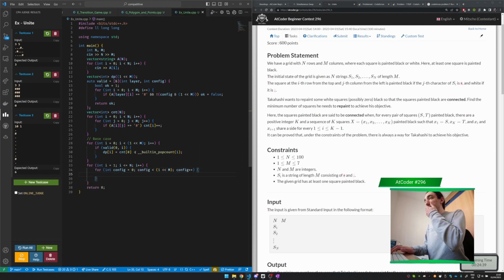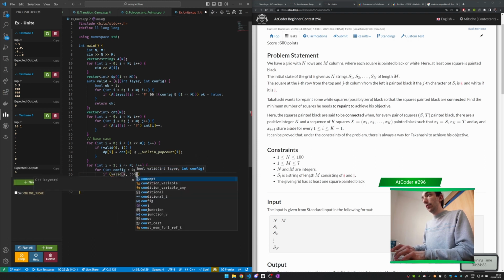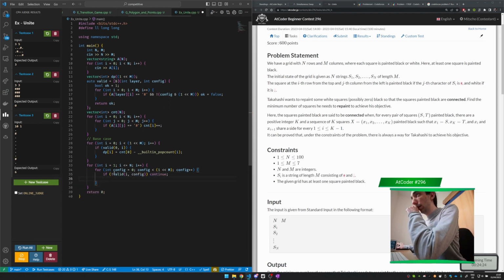And say that if it's a valid configuration for the ith row. If it's not a valid configuration, I'll just skip. Okay.